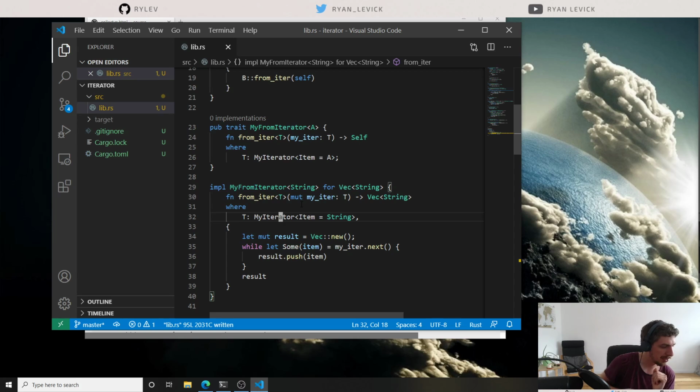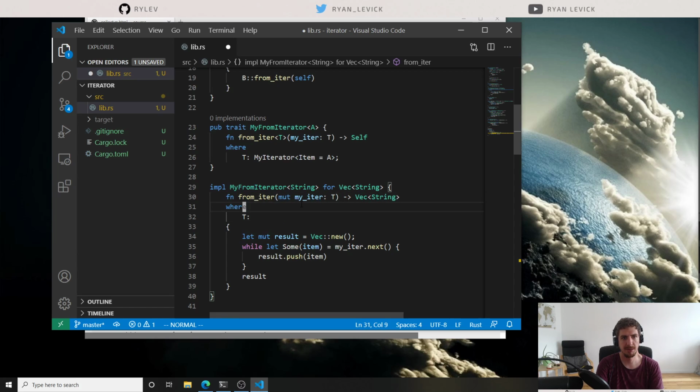Can you use the impl syntax? Yeah, you should be able to use. There's a different syntax that I usually don't use that is like this.